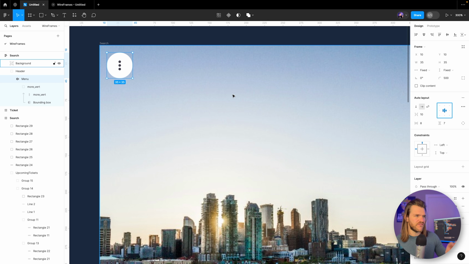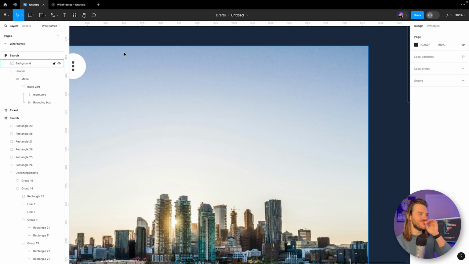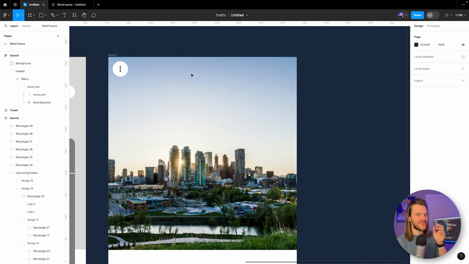Now, here's one thing. If you've been following me, you do know that I say this a lot. Alignment and spacing with any type of design you do is absolutely critical, because if your alignment or your spacing is not 100%, it's just not good. Trust me. That's where you definitely see a beginner versus a pro when it comes to design. So with that, make sure that your spacing and alignment within your design is 110%.